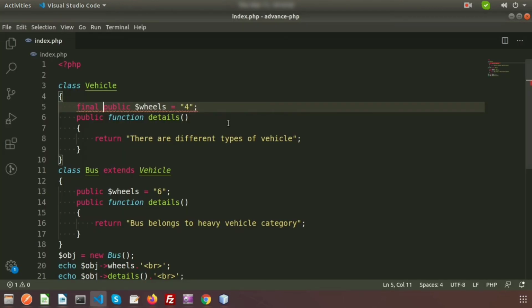So we cannot declare any property as final. Just note these things: we can use the final keyword only with classes and class methods. This is a very tricky concept of method overriding. In this way we can prevent the overriding.